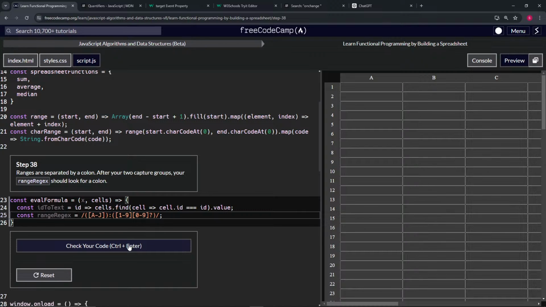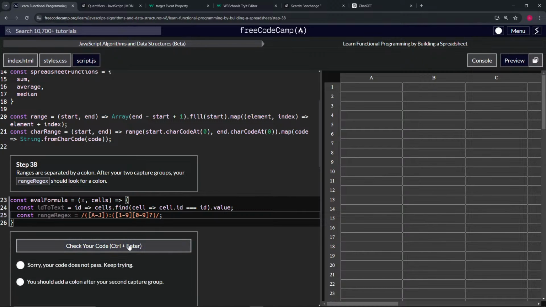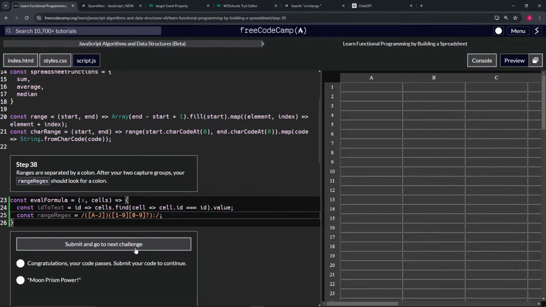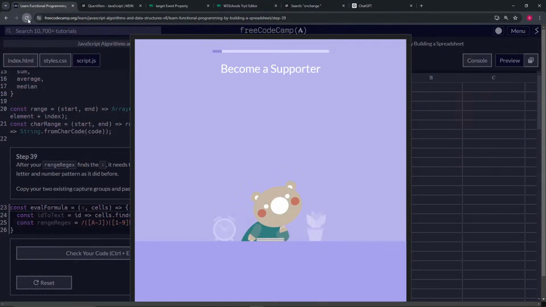What do you mean after? Oh, yeah, after. So right here, a colon. And then we're going to do it again on the other side of this colon. All right, there we go. And submit it. Now we're on to step 39.